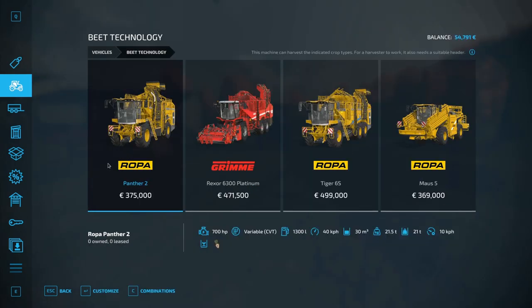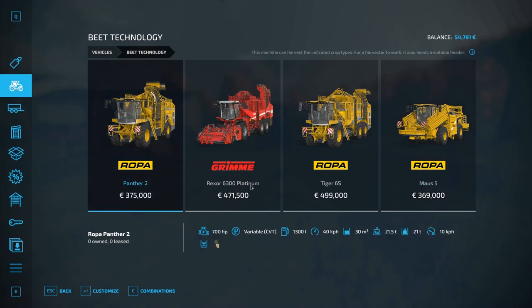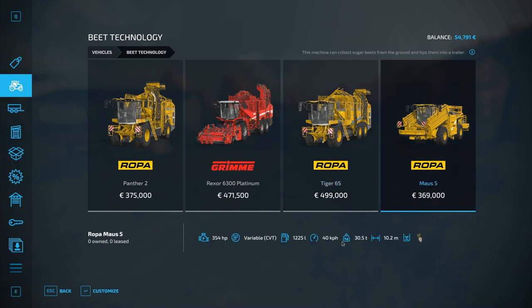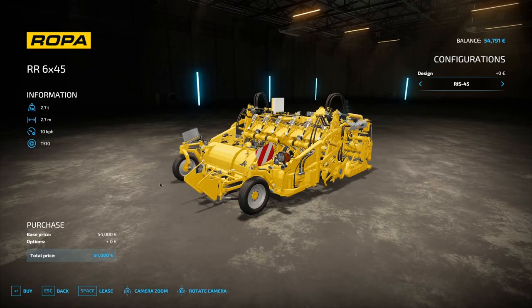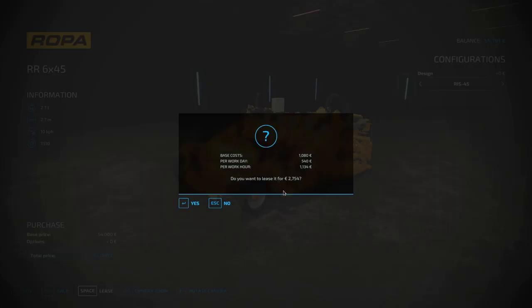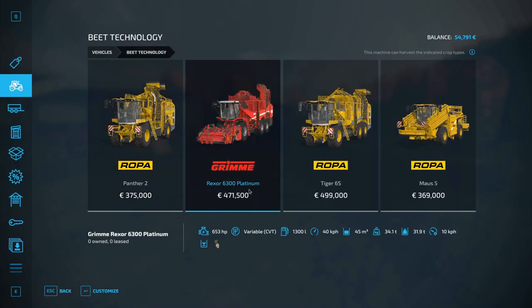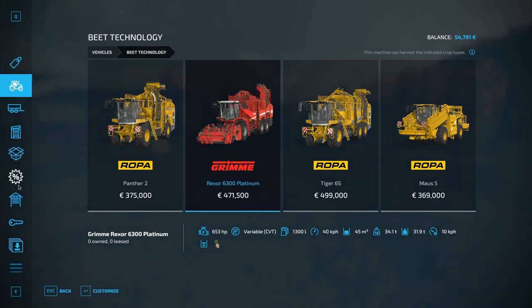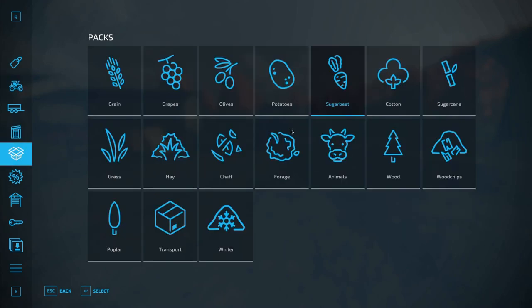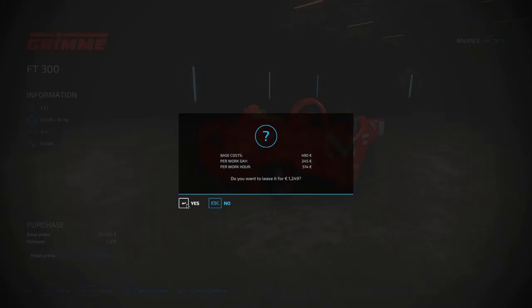Alright, so there's a couple of things I've realized. This thing does not have... Like this has a storage, this has a storage, this has storage, this does not have any built-in storage. However, this one right here does not have, like, a harvester right there. I would need to get this thing on the side, which on its own is 2,700. That's not ideal either. Then I would need to get this, which is 24,000. And now we're in the area where getting the tractor set up would be probably more ideal.